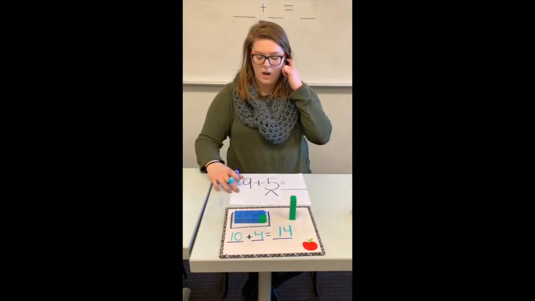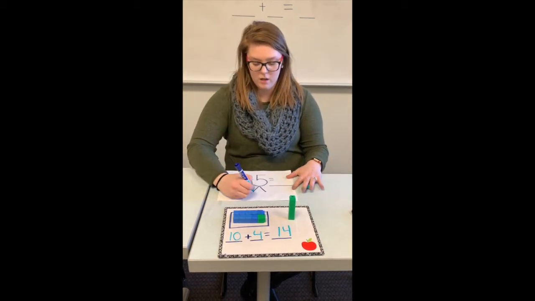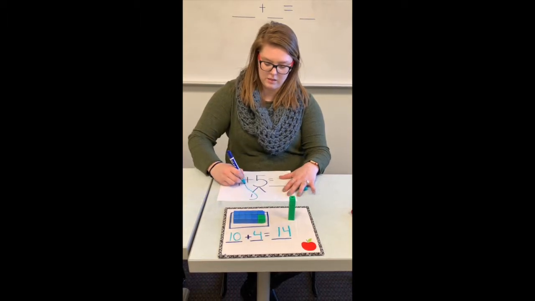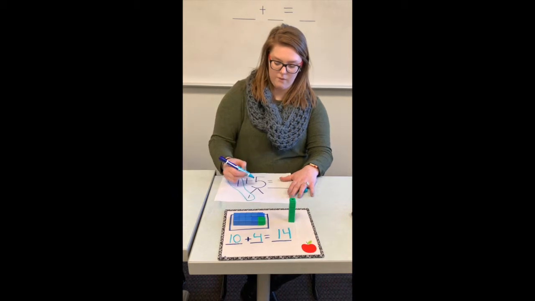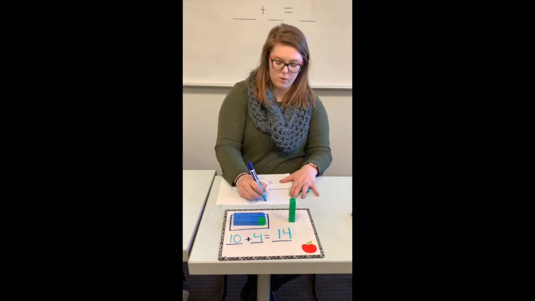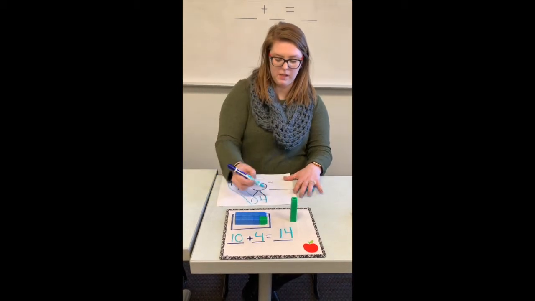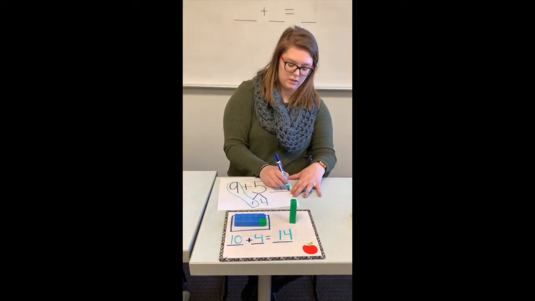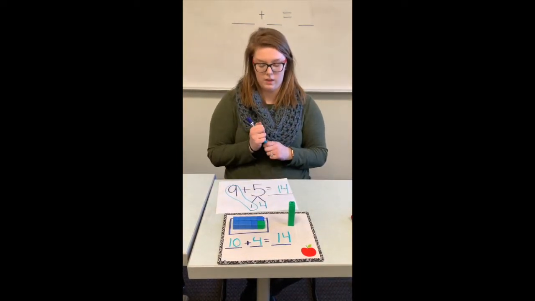When we're writing this out on paper, we have 9 plus 5. We're going to use our fraction tree. So we broke this up, taking 1 to make this into a 10. 5 minus 1 equals 4. So we know 10 plus 4 equals 14. That is the first way we can do this.